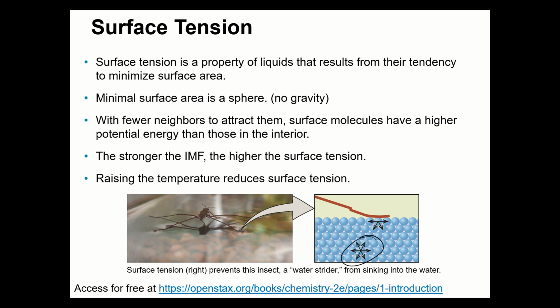And basically, if you have stronger intermolecular forces, you are going to have higher surface tension. So that's what's important to remember here, is that the stronger your intermolecular forces, the higher your surface tension. And also keep in mind that if we raise the temperature of a liquid, that's going to reduce the surface tension.